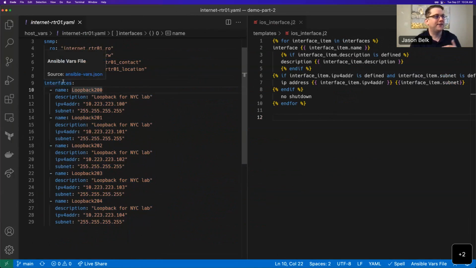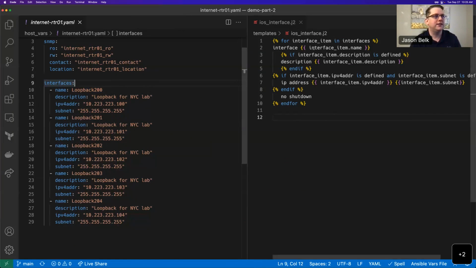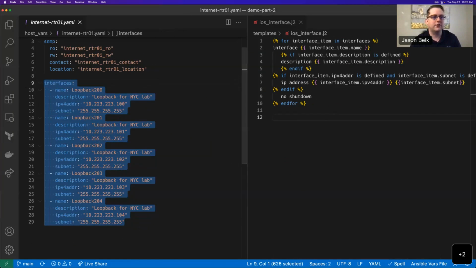We have a YAML list where I have a name, description, IPv4 address, and subnet, and each of them is named as you expect: loopback 200, 201, 202 through 204, with our descriptions, IP addresses and subnets named in our list. From there, I'm going to feed those into our template to create a bunch of interfaces for iOS.